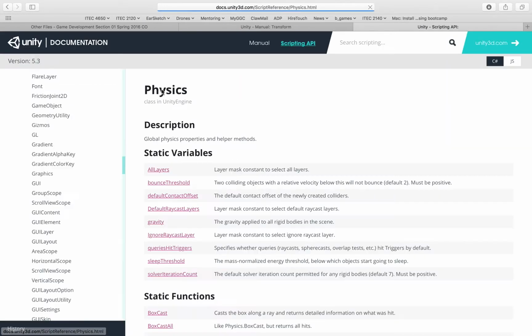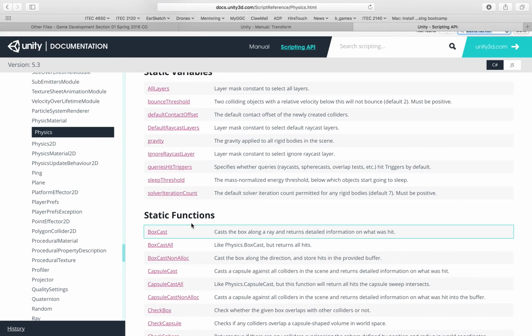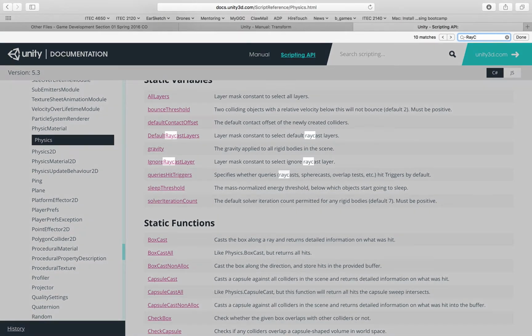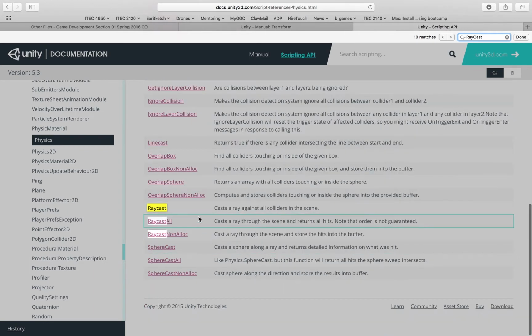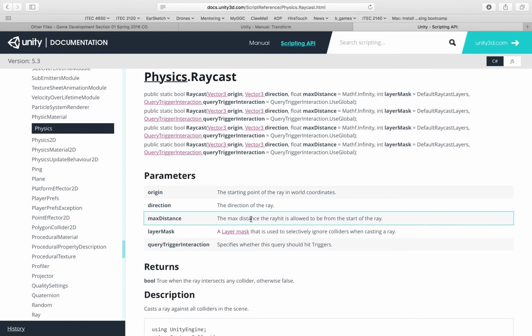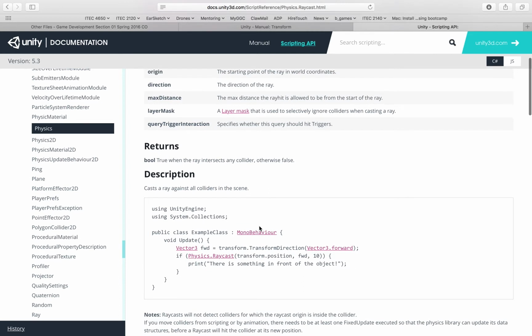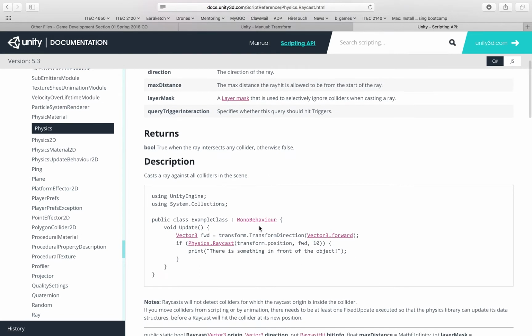There's another one, physics.raycast. Raycast, where are you? Casts a ray against all colliders. And the thing is that it has a starting point, the max distance, and returns true when the ray intersects any collider, false otherwise.